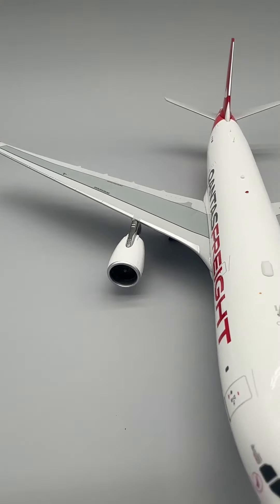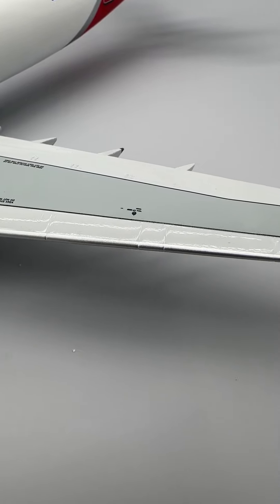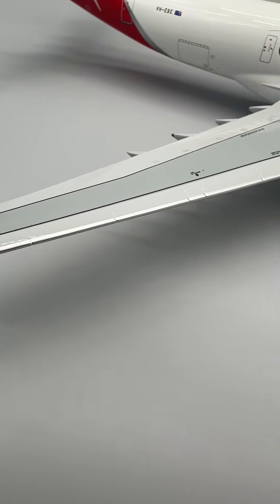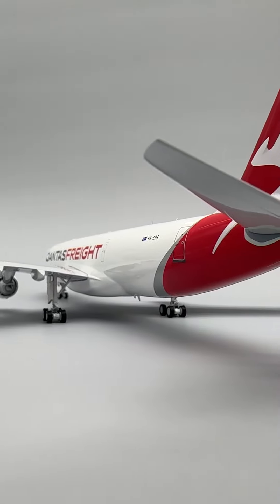Returning to the upper side, each wing surface has engraved panel lines and a beautiful dual-color finish of traditional airlines, denoting the fact that there is fuel stored in each wing. Toward the back of each, we even see the housings for the flap mechanism, which appear triangular to lower drag.